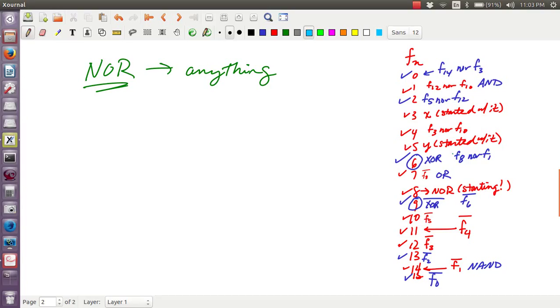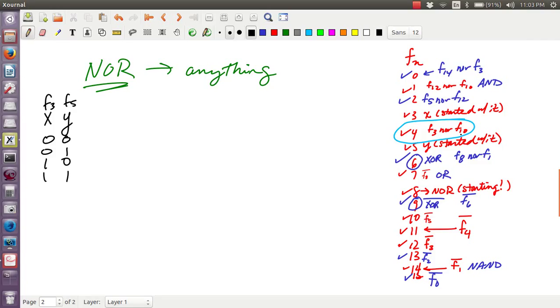Let's pick, okay, this one looks kind of complicated. I want F4. And F4 is going to have a truth table that looks like this. X, Y, and I don't know what at the end. So you're going to have, what's X and Y? X is F3, and Y is going to be F5. So I'm giving them duplicate names. And I want to build up until I get to F4.